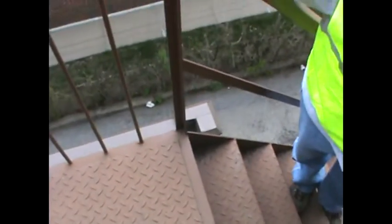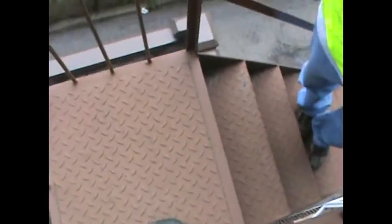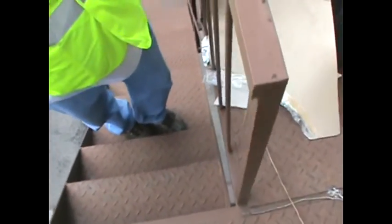Here we are in Palisades. First of all, we've got debris and obstruction. This has all got to get cleaned up. Myself and Inspector Hallahan are here looking at the Firescape. All welded Firescape, diamond plate, all welded, 100% diamond. Our biggest issue here is that we need to load test this, because the Firescape looks like it's in good, fair condition and she's ready to proceed to a load test.